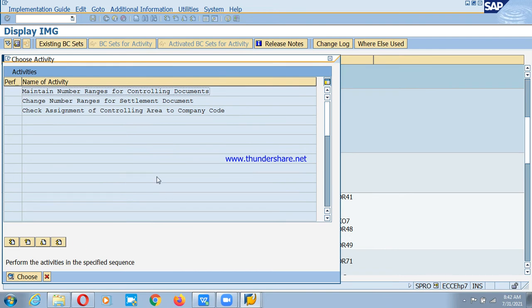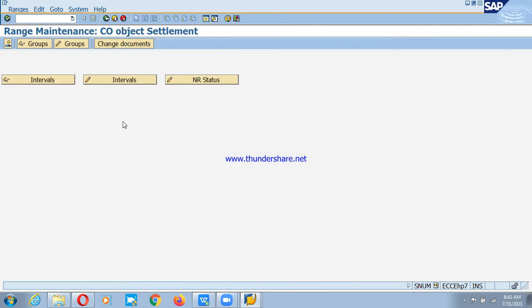Click on that, and here maintain number ranges for controlling document. Not yet created any controlling document. Then change number ranges for settlement document and check assignment of controlling area to company code. So I'll select this one, double click on change number ranges for settlement document.